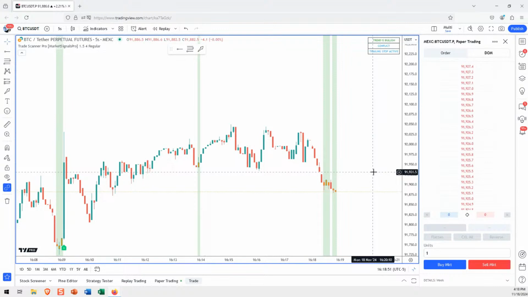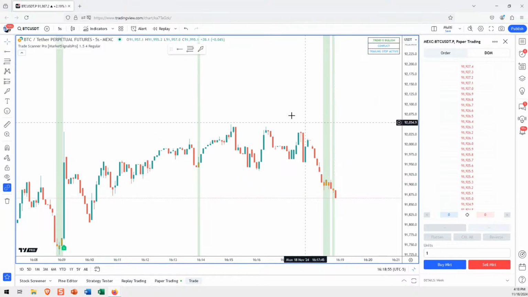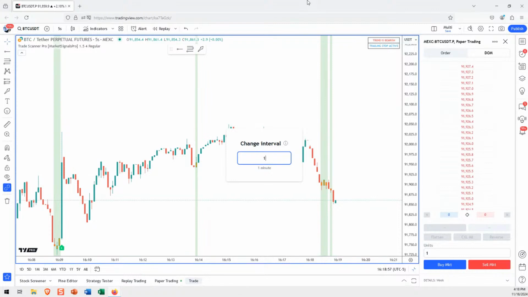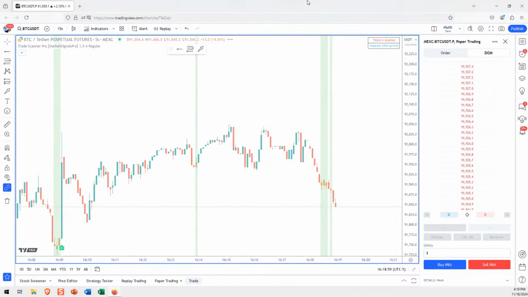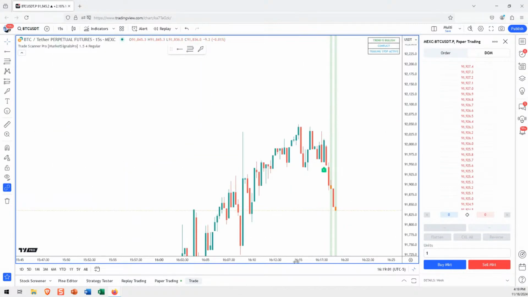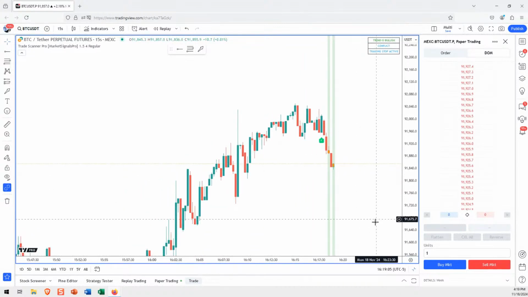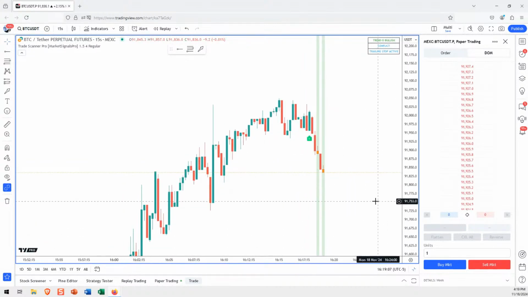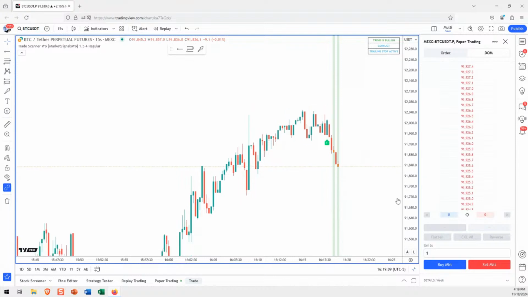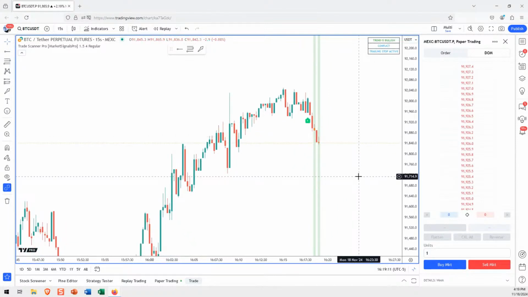So I'm going to show you when we get the signal. I'm going to take it. This is like a decent little pullback. If I can avoid the 5-second chart, I will. This is a 15-second chart. All right, this is a decent pullback. I'm going to avoid the 5-second chart, and I'll take the 15-second because the 5-second chart is just absolute noise.